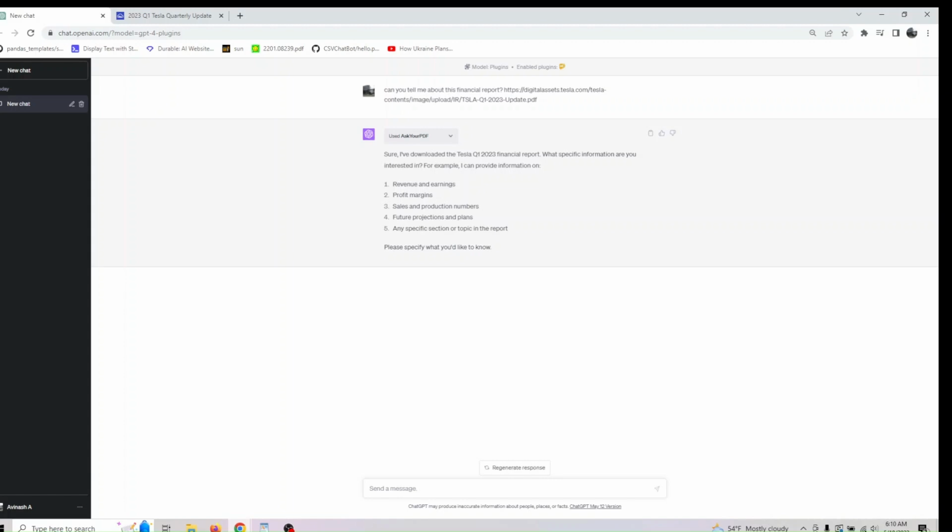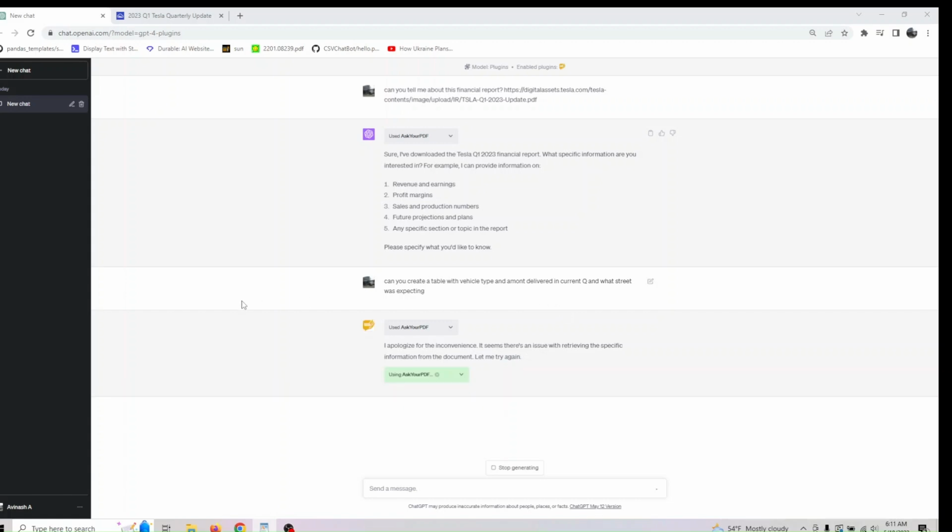Here, now let's ask Ask Your PDF a follow-up question. Can you create a table with vehicle type and amount delivered in current quarter and what the Street was expecting? As you can see, ChatGPT plugin Ask Your PDF is being used to compute results for our query, and we are seeing again, while the result is computed, a toggle icon, and as soon as the result is computed, "using Ask Your PDF" will change to "used Ask Your PDF" and display results in your ChatGPT user interface.